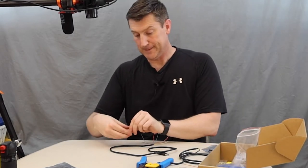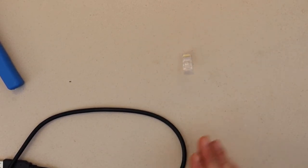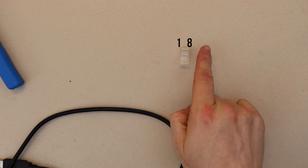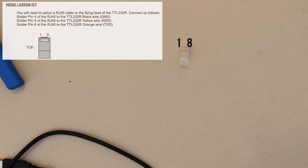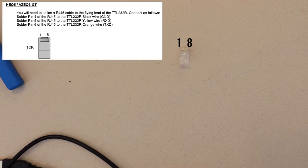Now, the way this works with the RJ45 is that I like to sit it pointing away from me, with the clip on the bottom pointing away. Now that tells me that on the left is pin 1 and we're going to pin 8 on the right. And if you look at your EQ direct wiring, what we need is black, yellow, and orange for the HEQ5 in pins 4, 5, and 6. So I'm going to get black, yellow, and I'm going to grab my orange.